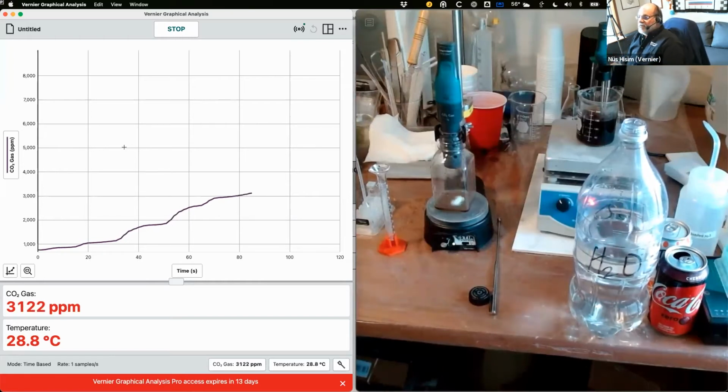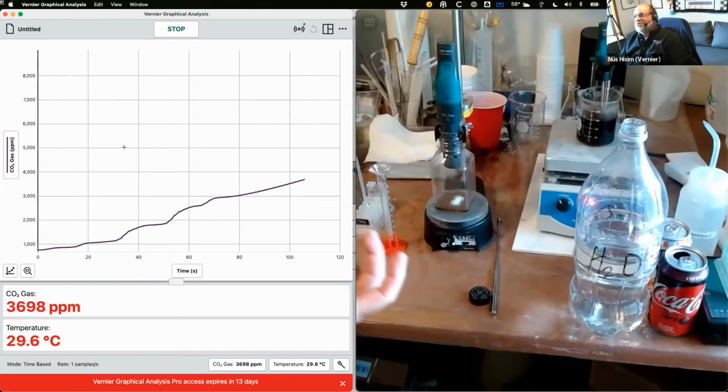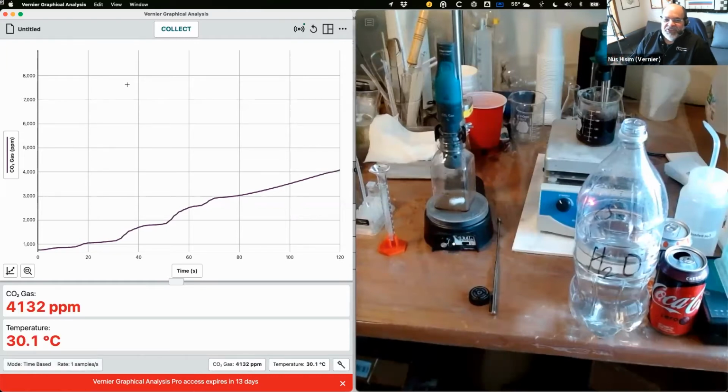I wrote an experiment that I'm going to share at some point for doing the equilibrium of carbonic acid by measuring the concentration of CO2 using Henry's law, and that uses a pressure sensor. That's certainly valid, and we could probably do something very similar here. But I can remember years ago, David Vernier, when he came out with the CO2 sensors, asking why aren't the chemists using the CO2 sensor? And I said, I don't know, Dave, there's just not that many experiments that we've written that need a CO2 sensor.